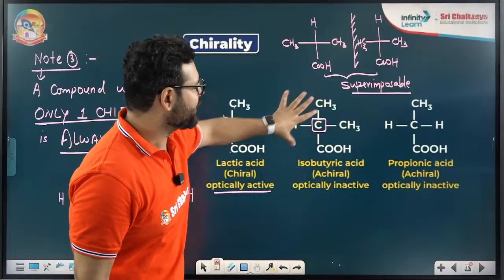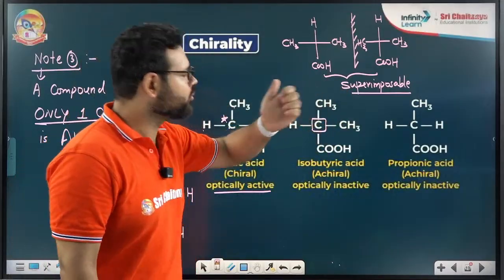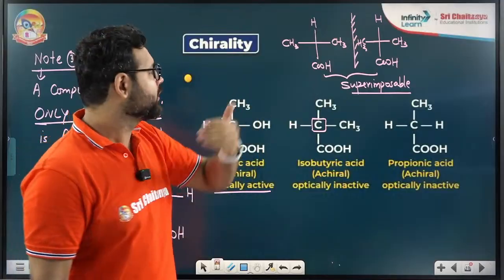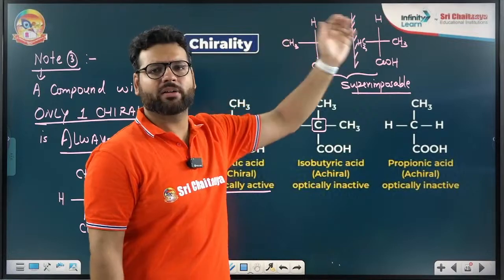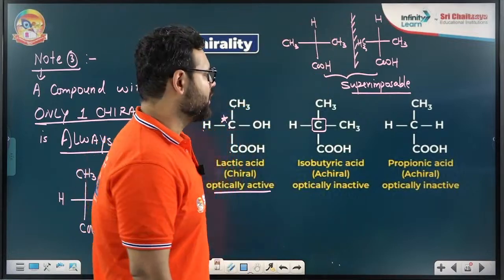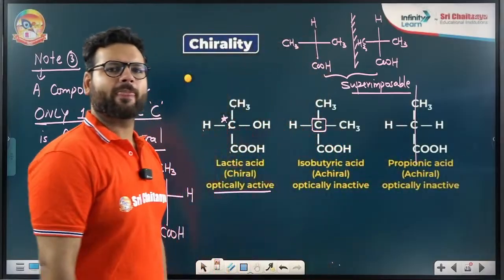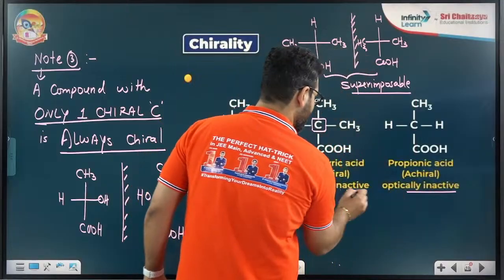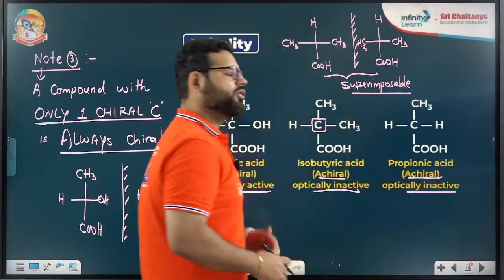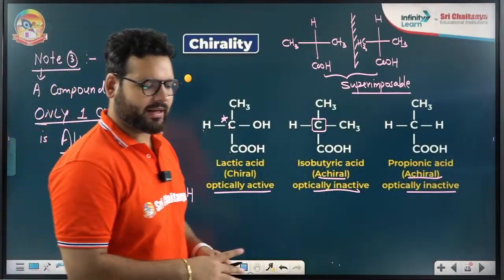When it is written like this in the notebook, you might get confused and think, sir, I am not able to cut into two equal halves. You can cut. Keep the two methyls like this in the Fischer projection. Same way here, two hydrogens are there. I can still cut it like this. So plane of symmetry is present. These are optically inactive and achiral molecules and do not carry a chiral carbon as well. So this is what chirality means.